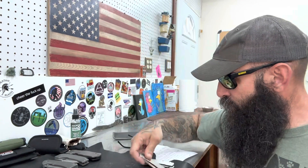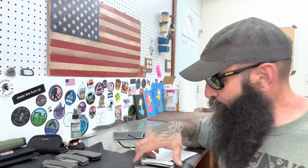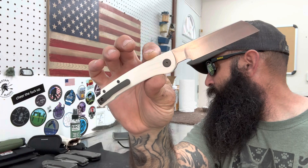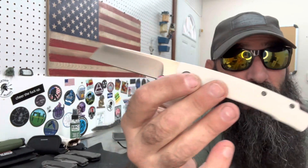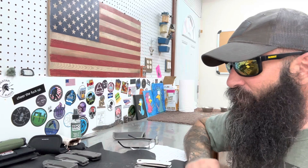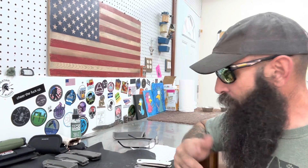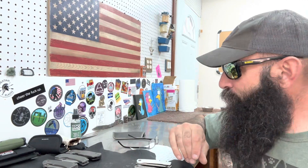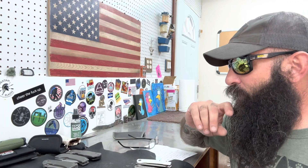I'm still on the fence with slip joints — I can see the draw to them but right now they're not really for me. He also sent a front flipper, which I suck at — but holy shit, I got it on camera. It's the Petrified Fish Scholar, I think. These aren't knives I would buy, but they're cool shit to check out. I dig when people send me off-the-radar stuff I'd never look at otherwise, especially the Towel — there's so much small milling in it, very attention to detail.